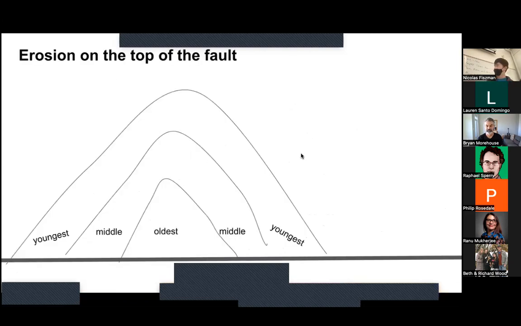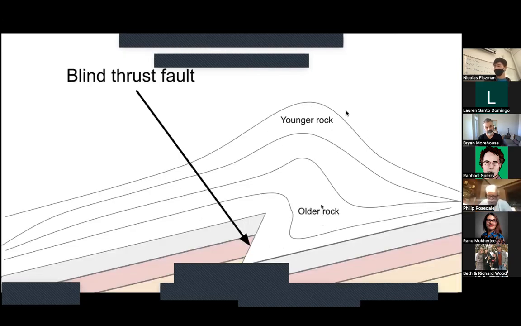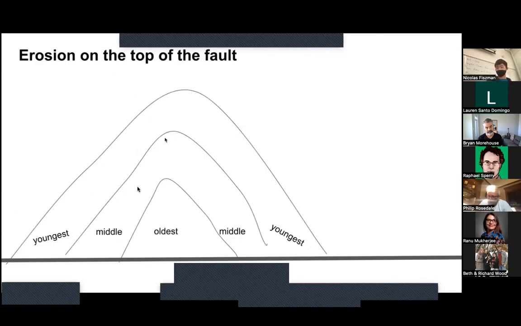So if you take the top of that diagram and look at it, it could look like this, with the youngest rock layer on the outside and the oldest rock layer in the center.